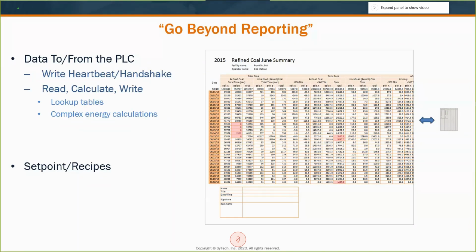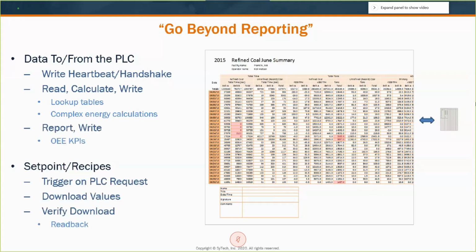We can also write back to the PLC, so we could be used, say, as a calculation engine. You could read values from the PLC, we could do a calculation, and then we could write the information back. Also, set points and recipes. We have customers that download values from a database and then write them out to the PLC.